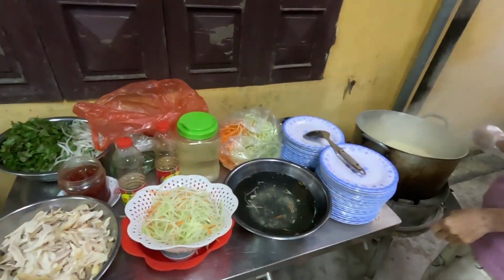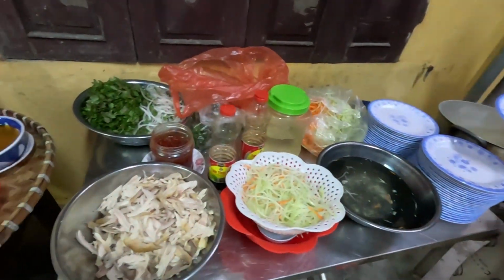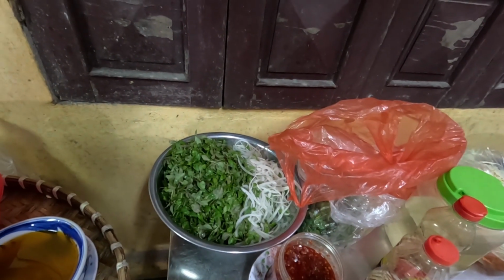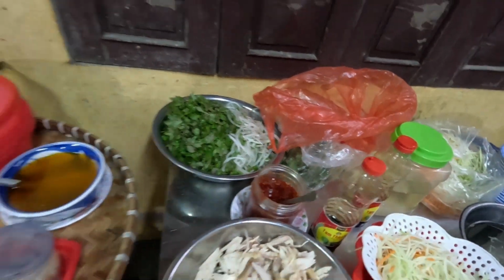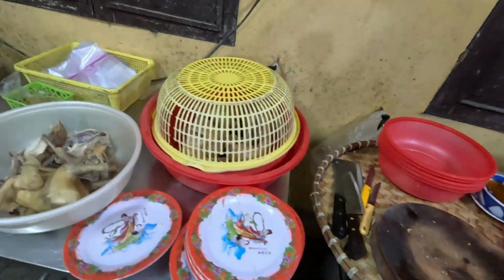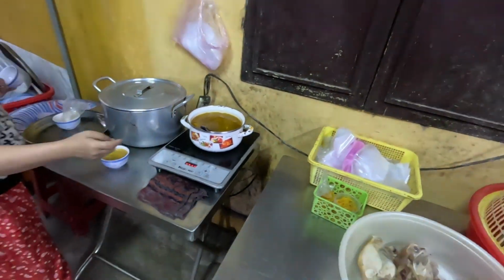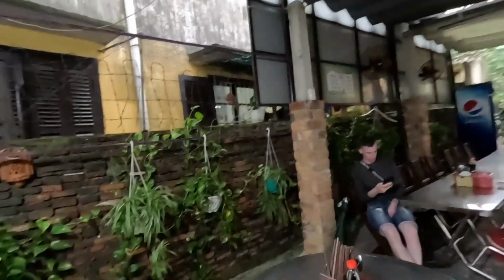This is just a nice simple one. It's still a specialty around here though. This is Konga from Hung's, chicken and rice basically. They've got rice cooked up there. They've got nice shredded chicken, like roasted. Got your herbs there, that looks like, I say Thai, like basil. Sweet chili sauce again, the homemade one, and then the bits of the chicken that they're gonna make up, and then a nice broth as well. So we've ordered the konga, which is 30, which is £1. It's just off the street a little bit.